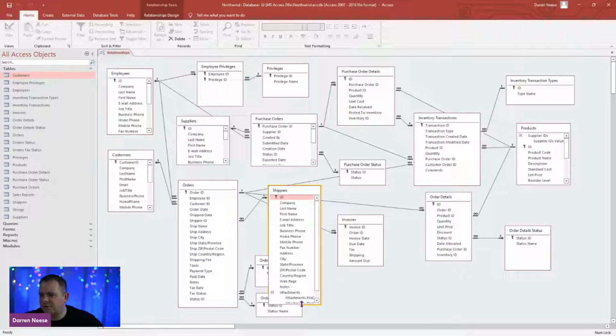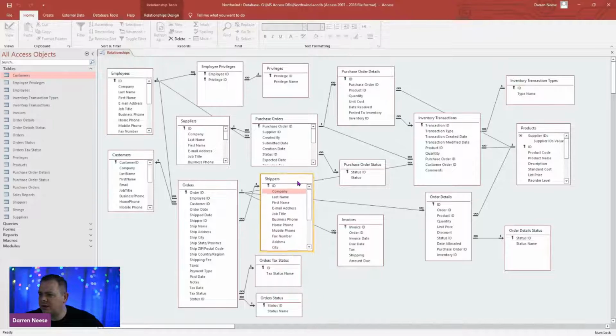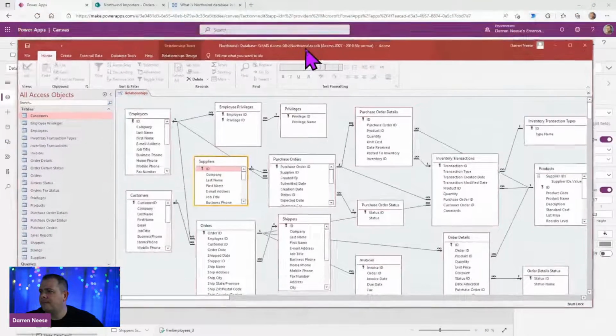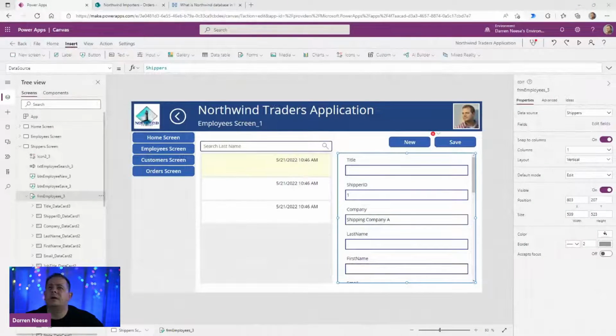Okay, so if you look at employees, customers, shippers, they have a lot of the same information: company, first, last name. And I believe there's another table out here that does almost the exact same thing, perhaps the supplier. So you have the company name, first, last name, so on and so forth. Okay, so I just wanted to always go back to this. So this is the full ERD for all the tables here.